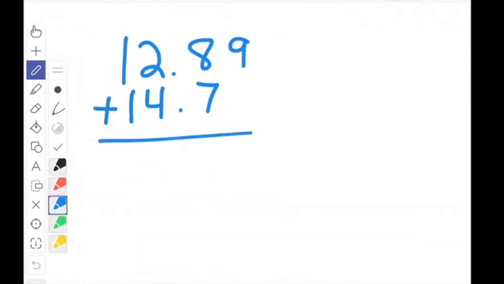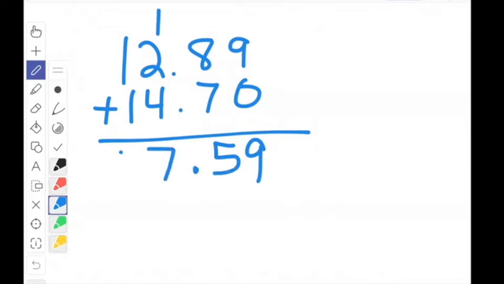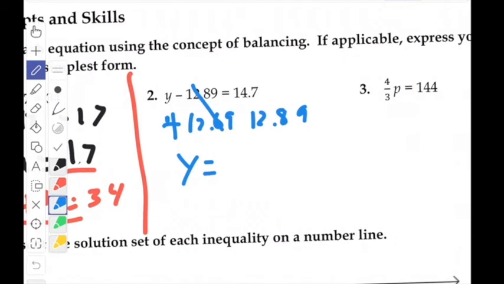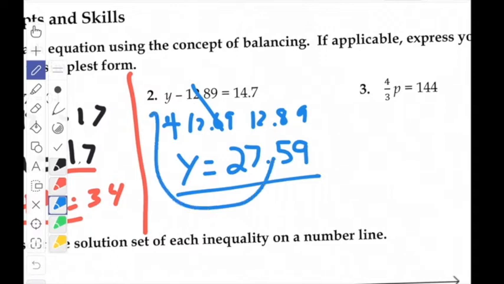So when I do this, I'm going to line them up. We want to add a 0 here. You need to line up the decimals when you add or subtract. So I add, put a 1 up, so I'm going to get 7. So I get 27.59 is my answer. So it's 27.59, which is 59 hundredths. Plug that back into y, and you'll see that it does work.